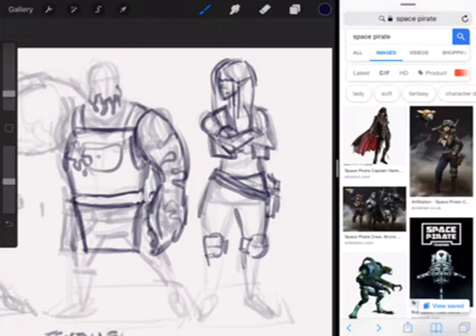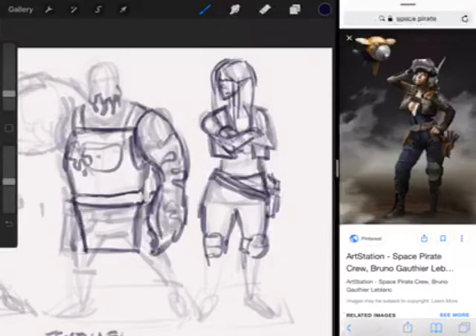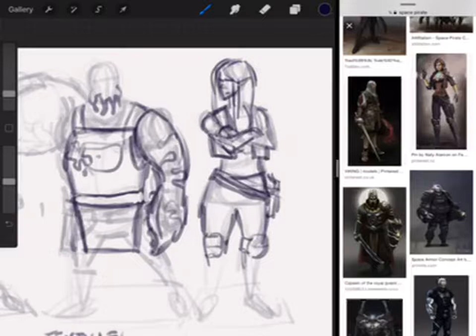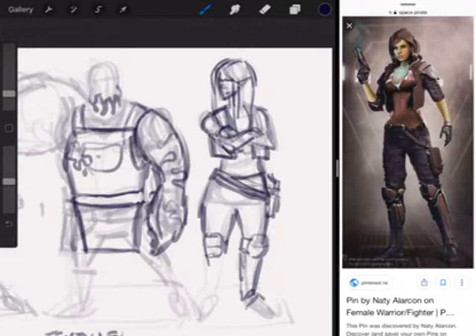What else do space things have? What does she have? Apparently space shirts don't have buttons. I don't understand why. This is a pretty cool space shoe. So instead of knee pads, we can build these down into her space boots. One thing I like to do is build it off in sections. See how you just build it in sections? I feel like that's easier than just drawing a foot and then breaking it off. You build it out like that. All right, what else? Is that it?